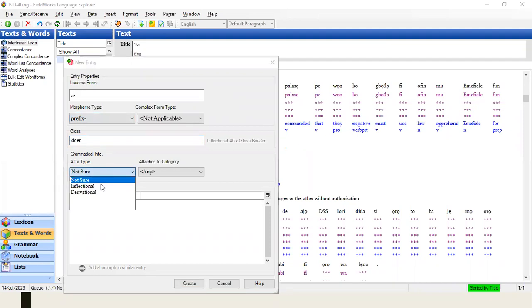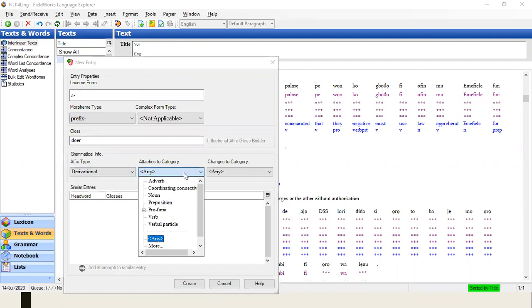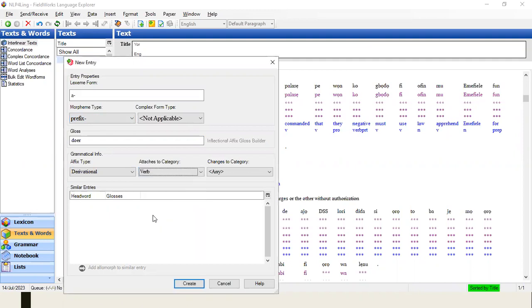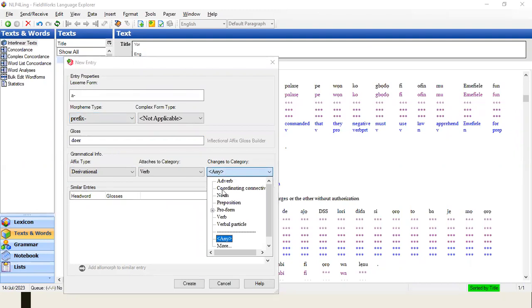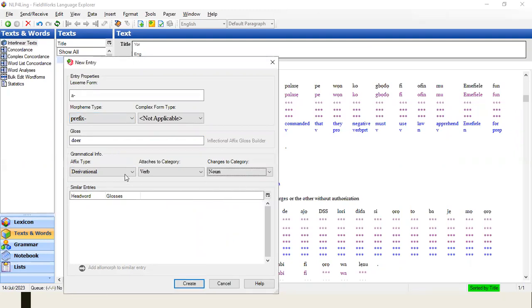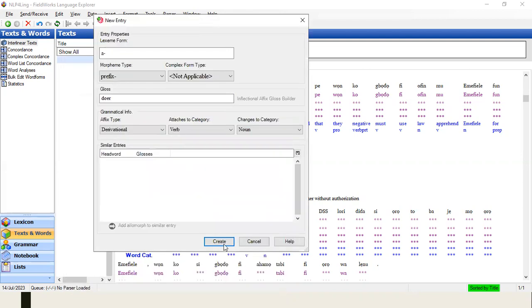So affix type, I'm going to say it is derivational. Sorry, it's not inflectional. The category that it is attached to is a verb, right? Then the category it changed to is a noun, right? So this time around, I'm going to click create.